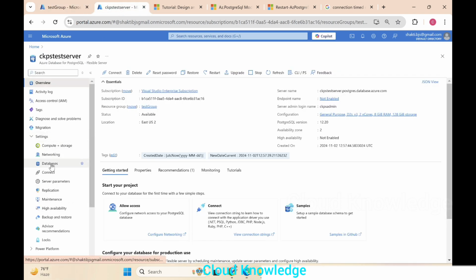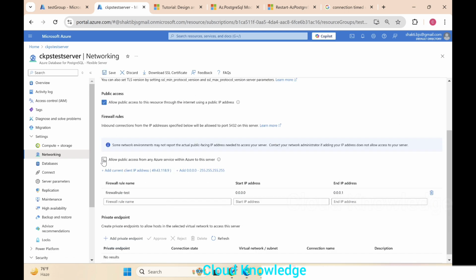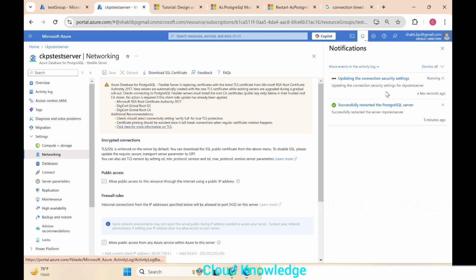In the settings, we'll go to the network section. In the networking, under the firewall rules, we'll check on allow public access from any Azure service within Azure of the server. Okay, and click on save. We'll wait for the connection security settings to be updated.